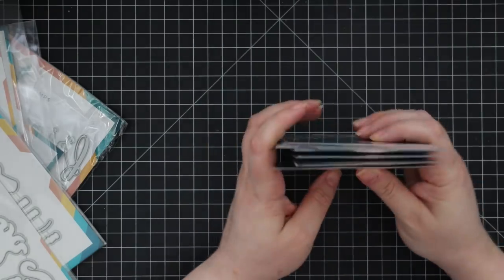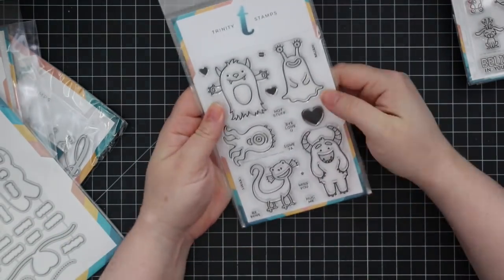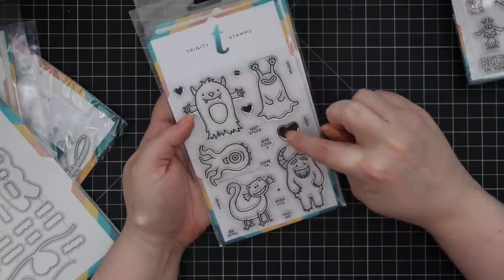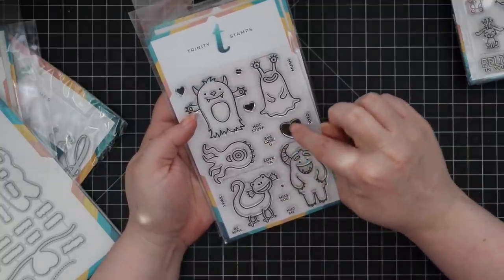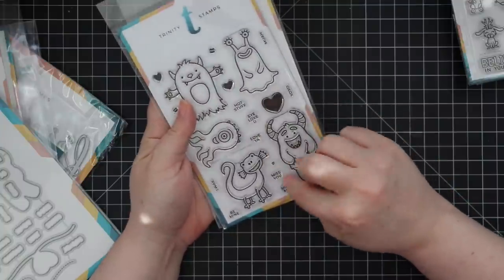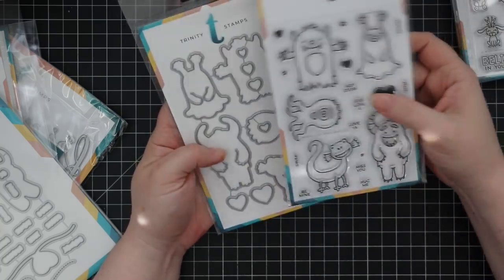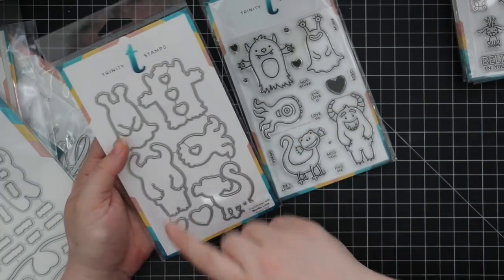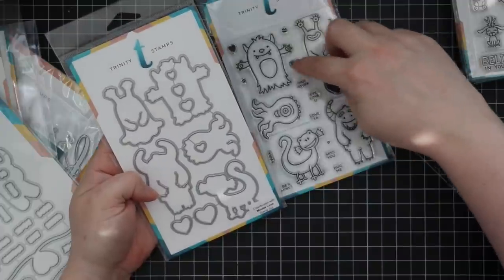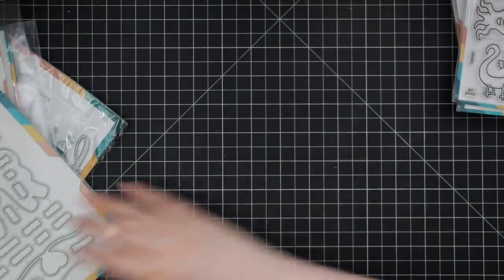I've become obsessed with being able to die-cut my sentiments. On the 'Let the Good Times Roll' set you can die-cut each individual word — I really like that. Then there's the Monster Love stamp set with cute little monsters, a solid heart, and little sentiments designed to fit on the heart — almost like conversation hearts. You can stamp the heart in color, then stamp sentiments like 'be mine' or 'miss you.' The coordinating wafer die cuts around their little arms so they can hold little hearts or accessories.